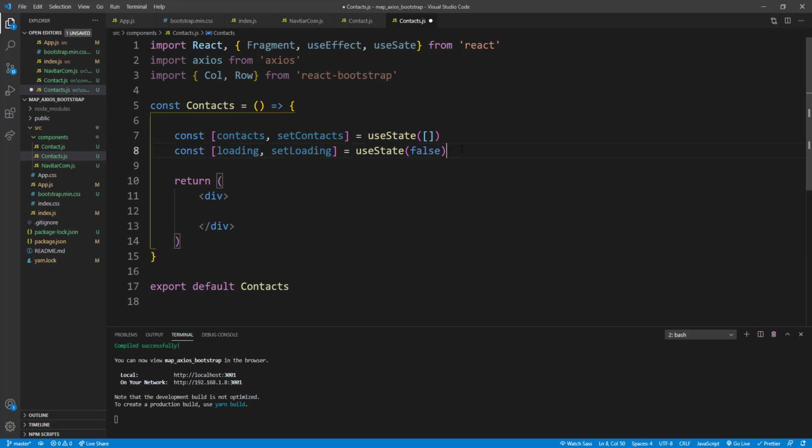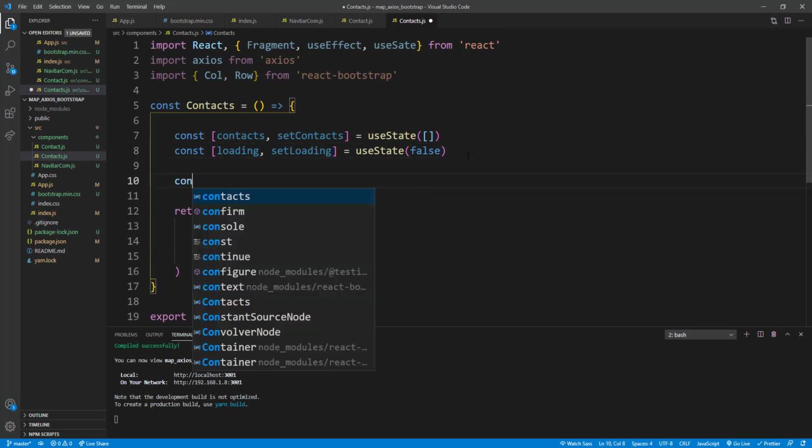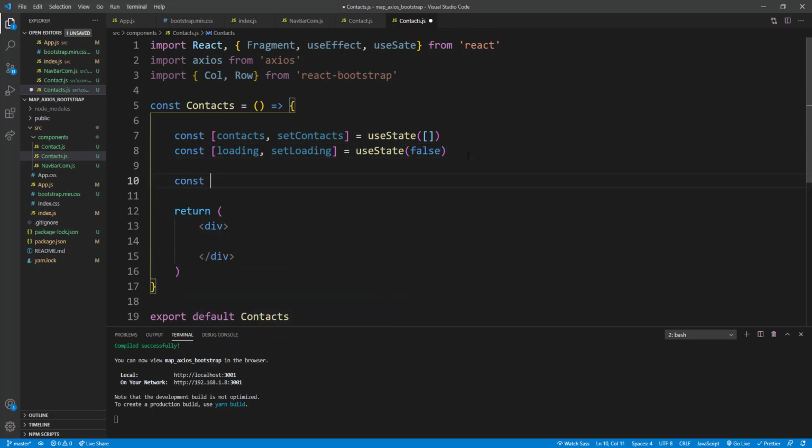now we're going to make our API call. So we're going to create a function called getContacts. And we're going to use an asynchronous function, so we're going to say async.